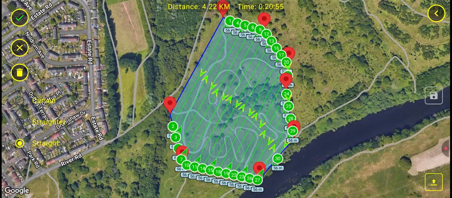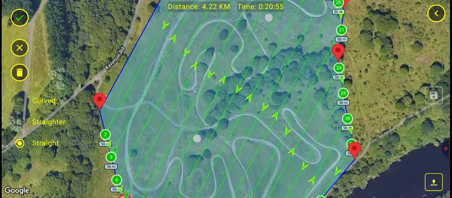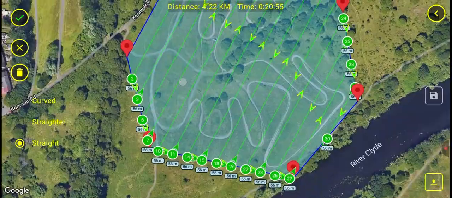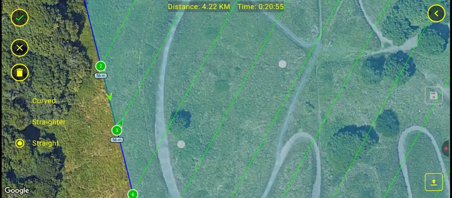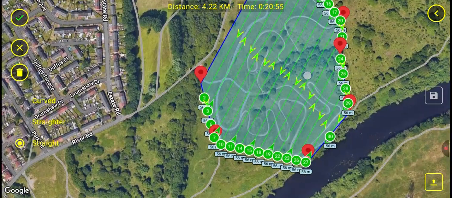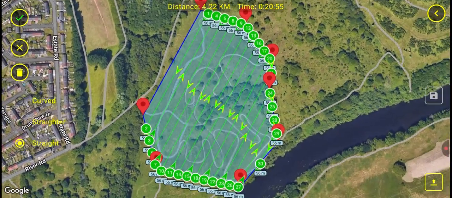There is straight. Again, you get your lawnmower paths, and there are no additional waypoints, but I am using parameters that the consumer controller may not like. Although the parameters are there in the DJI documentation and in theory should work, the controller can get a little bit upset.